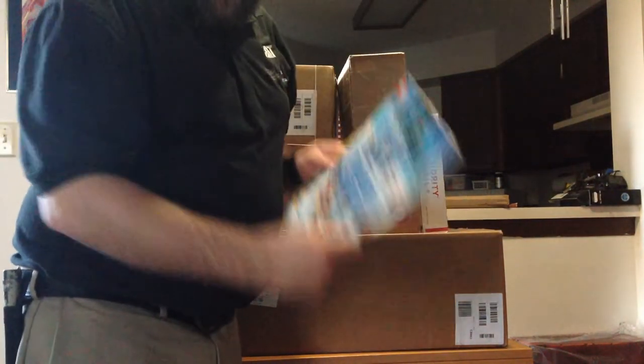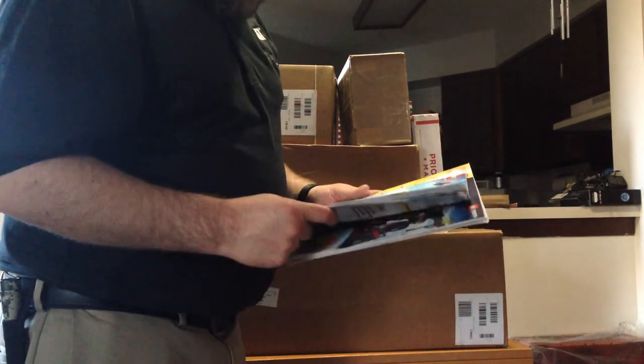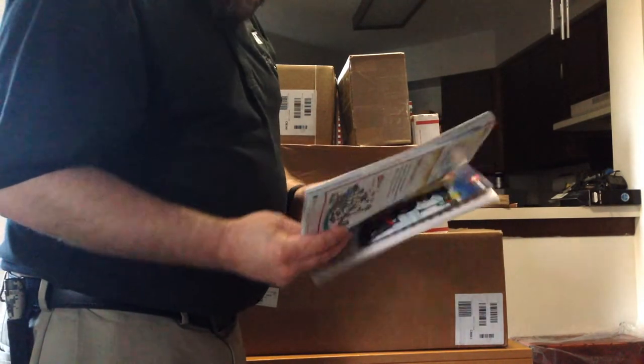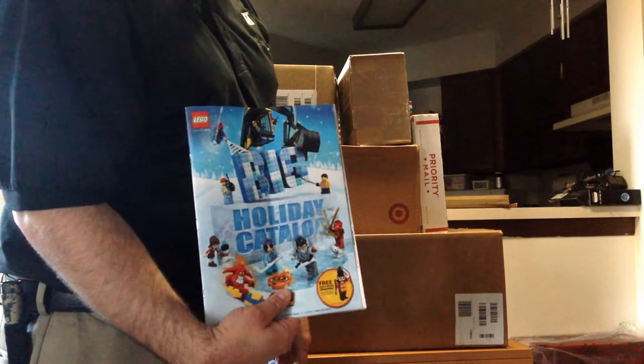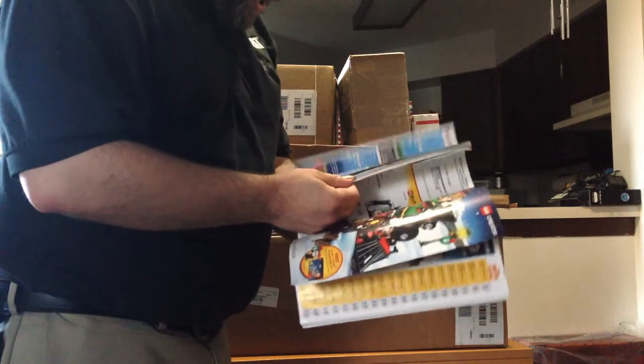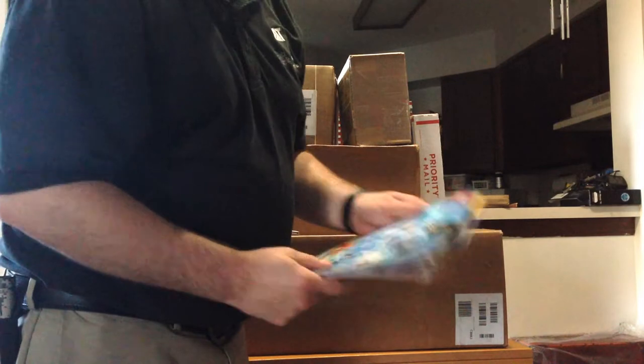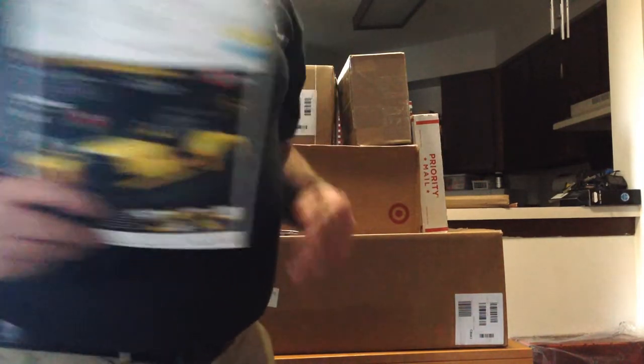The new catalogs — always important. I haven't even looked at the Holiday 2016 catalog yet. In the mail the other day I got the big giant holiday catalog, so I'm probably going to lay in bed tonight and think about all of the money I don't have and all of the things that I need for myself for Christmas.